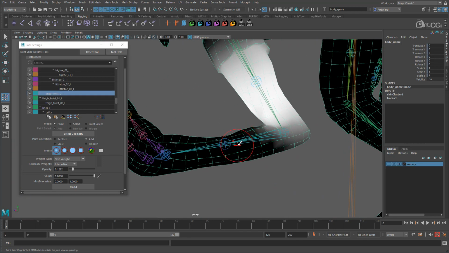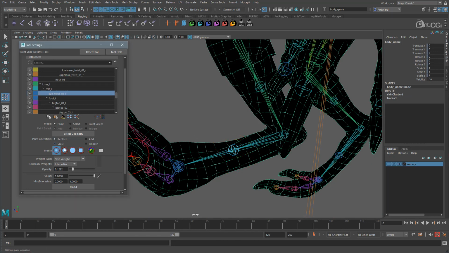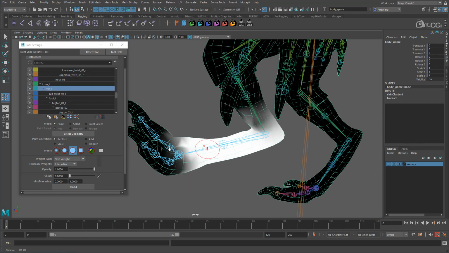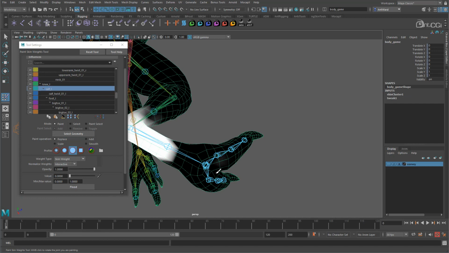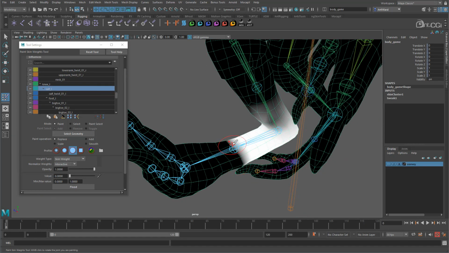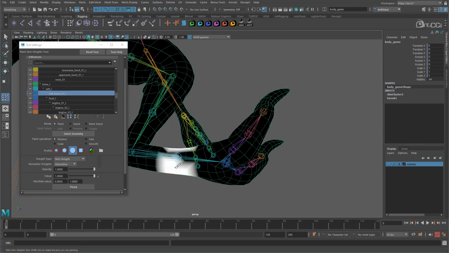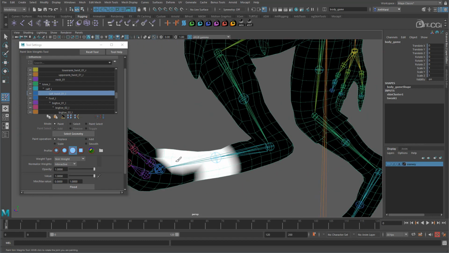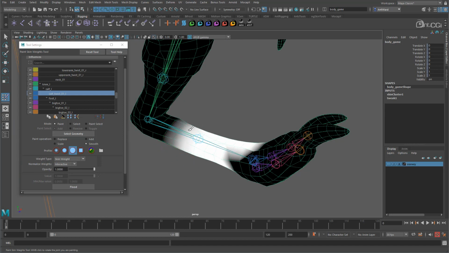Okay, next twist joint. Again, we have no influence here, so we need to add some in. We also need to remember to update the lower section too, so the twist joint affects here and not the calf joint. Okay, now we can add in the twist joint's influence. Again, exactly the same as we have done before. Actually, a bit lower. We need this all the way down to the foot. And soften up here so it's not angular as it twists.